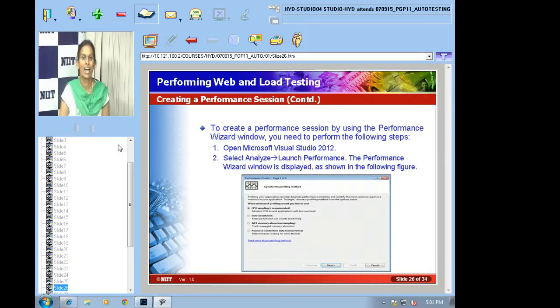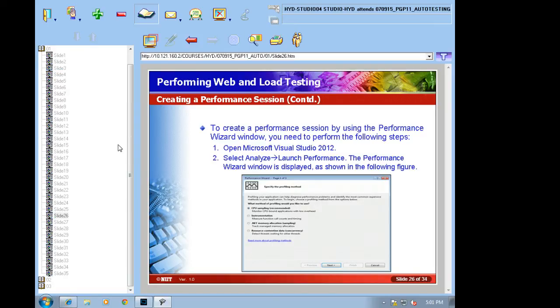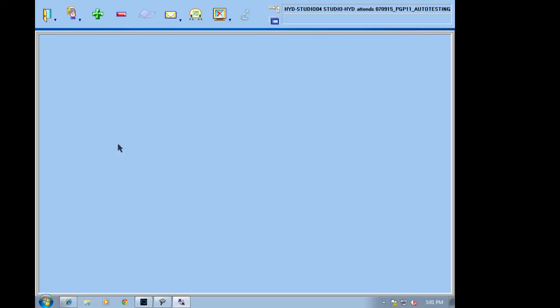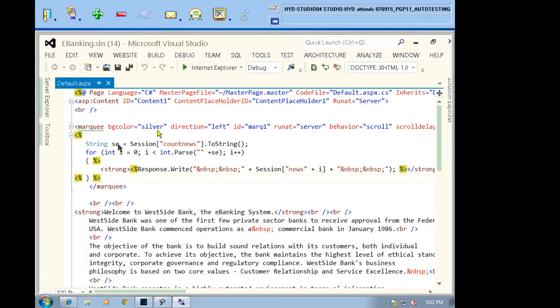Okay, now we are going to the next topic, that is the code profiling demo. So let me hide my video and share my desktop. I am showing the simplest demo, and I am not going to show your e-banking application. I am executing only for the URL, otherwise I don't require it.